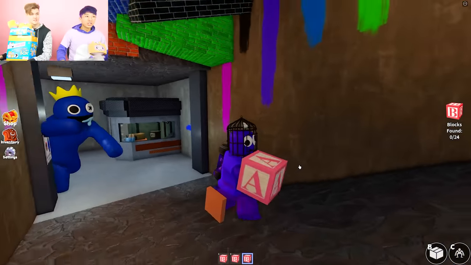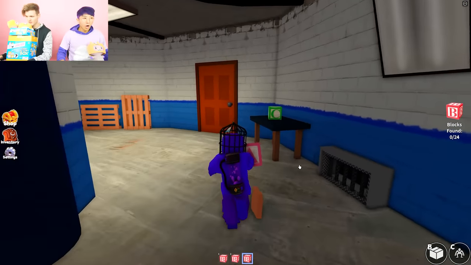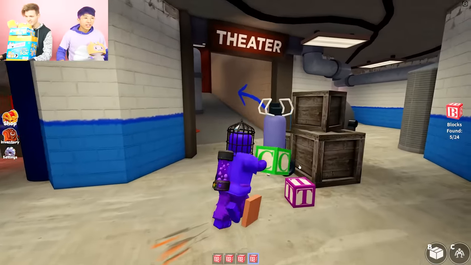Run. That actually scared me, bro. I did not expect Blue to be there. It's because Blue thinks that you're purple. Oh, yeah, he thinks we're buddies. Yeah, exactly. He thinks we're buddies.